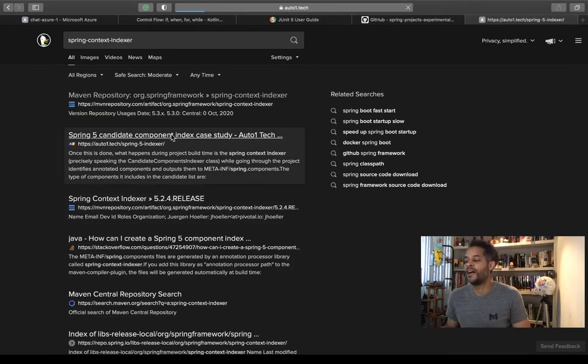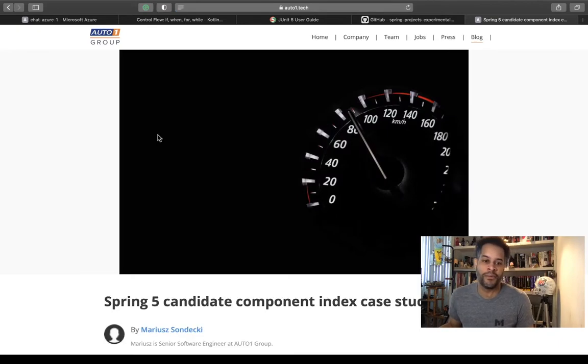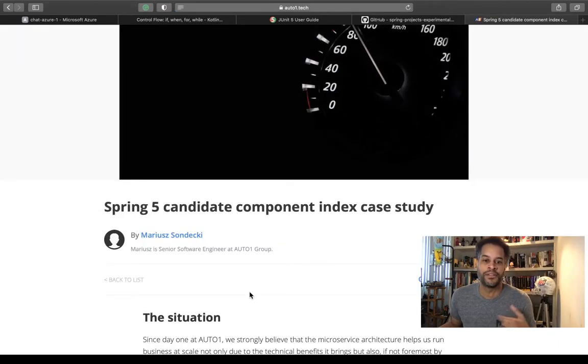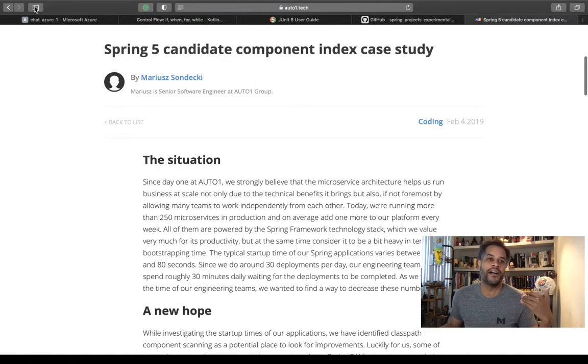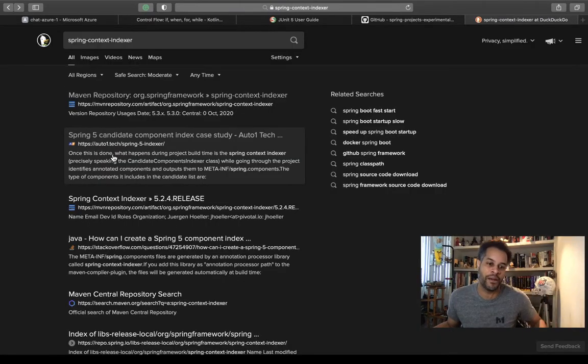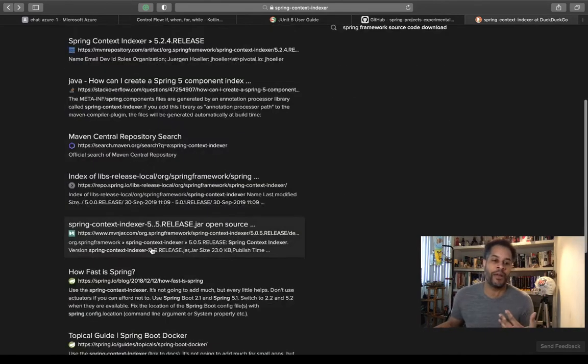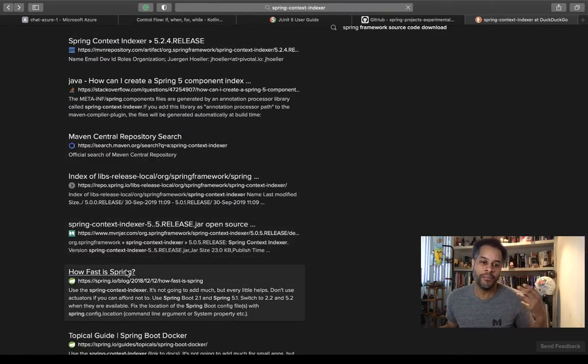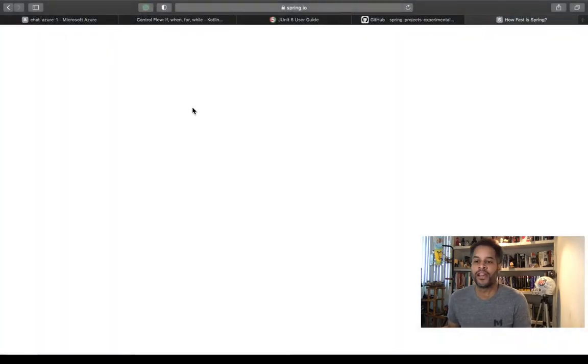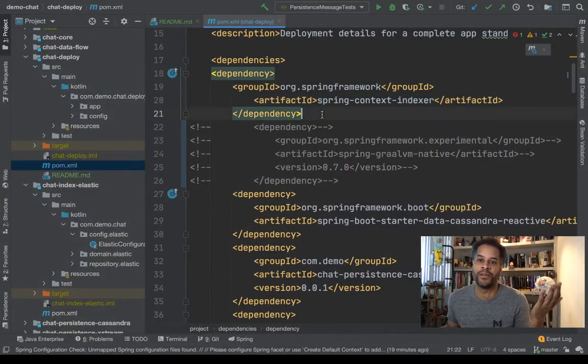Component index. I'm pretty sure I was doing some funky build stuff and I wanted my build to go extremely fast, where I had lots of modules that were actually being used in one specific module, and I think that's probably not the right way to go. Currently, I'm still building my project as a... okay. I'm pretty sure I need that for something. Spring Context Indexer is probably used in the GraalVM or probably the Buildpacks plugin. I don't think I need it.